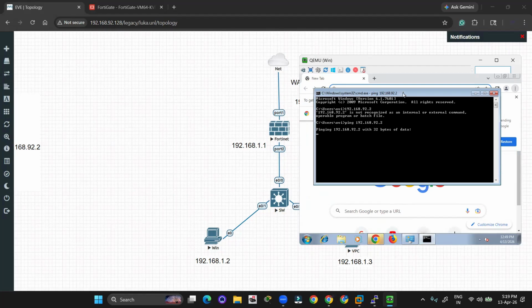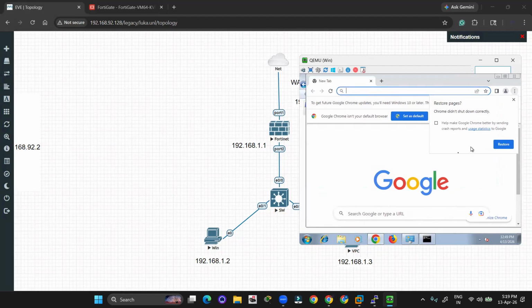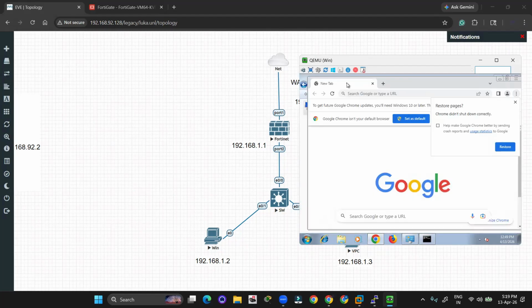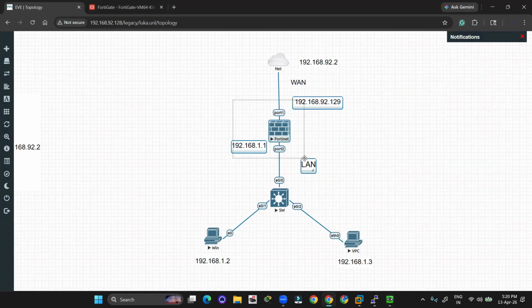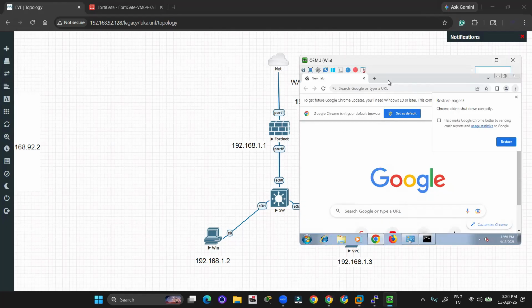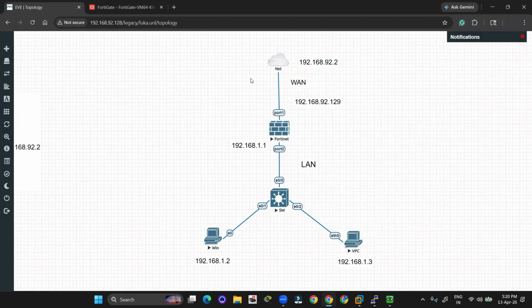So it will say I can't ping because to forward the traffic via firewall, you need to provide the policy to forward the traffic from source to destination. Still, I can't open google.com. Nothing is working. Internet is not working over here because we haven't created the policy.